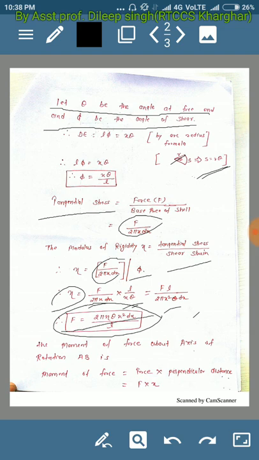Students, don't get confused, this is x, not eta, because eta is very similar to x. So x is basically the radius of the coaxial cylinder which we have considered. So we got the value of force here. Now the moment of force about the axis of rotation AB.